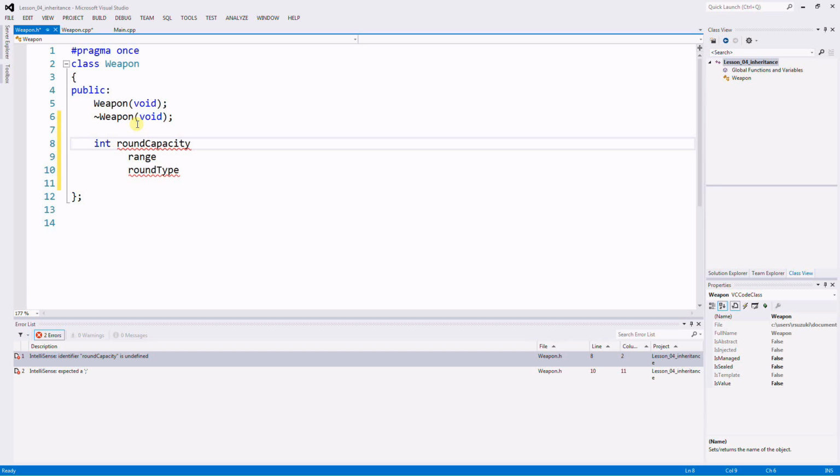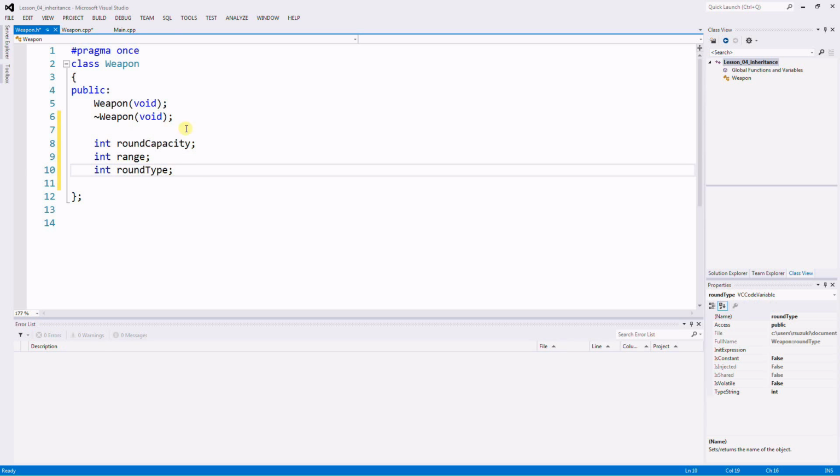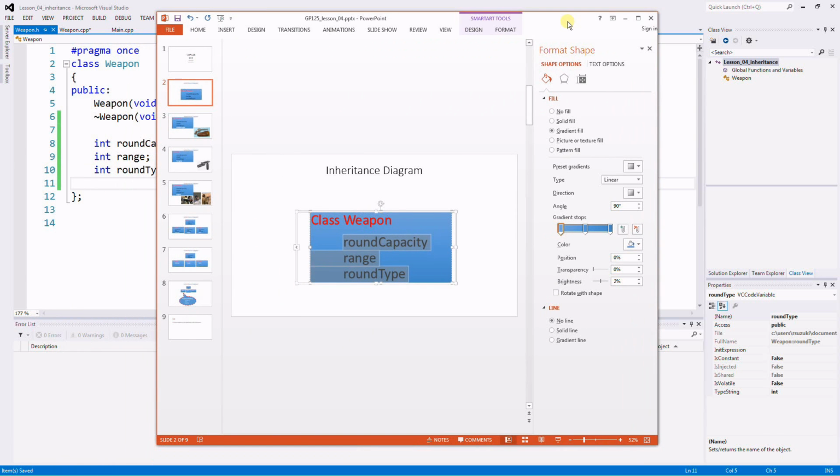Round capacity is going to be an integer. Everything is going to be an integer, just for simplicity, but you can choose whatever data type you want. So for the class weapon, that's all.